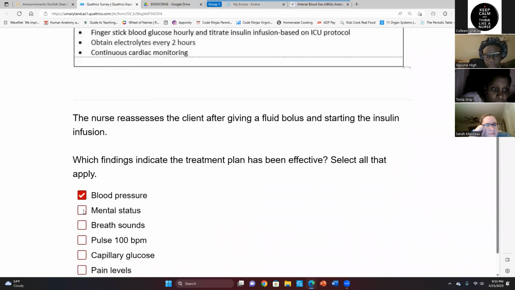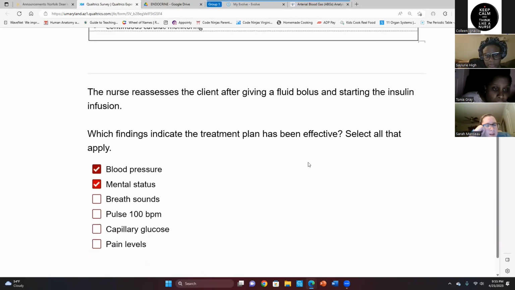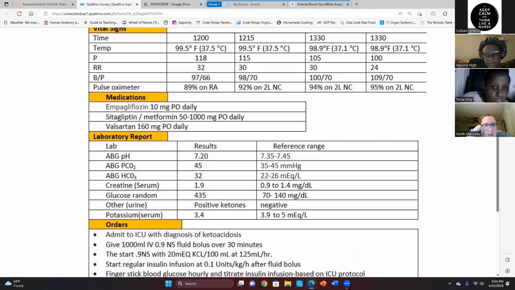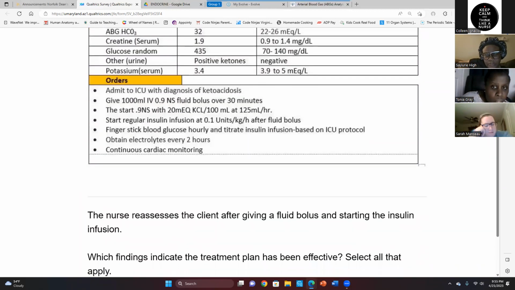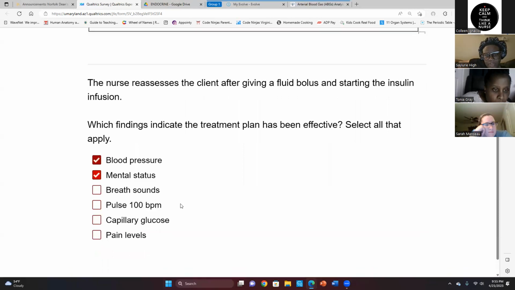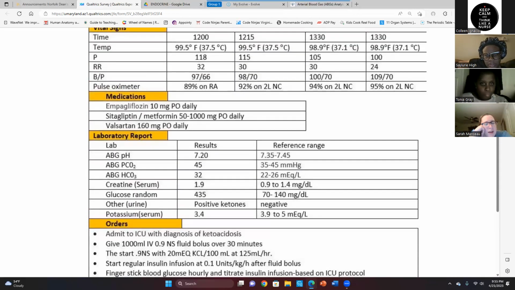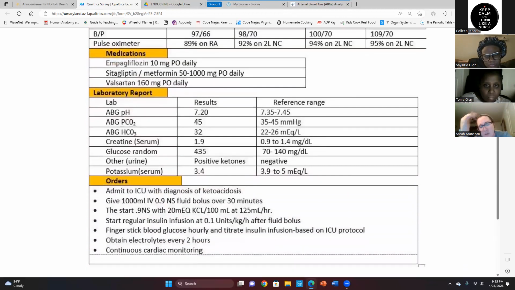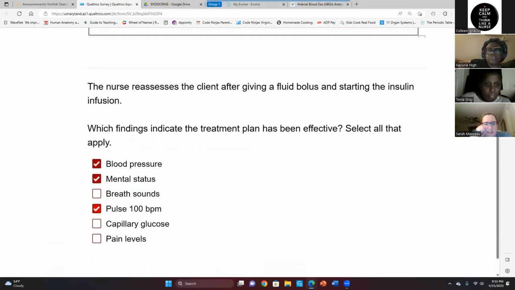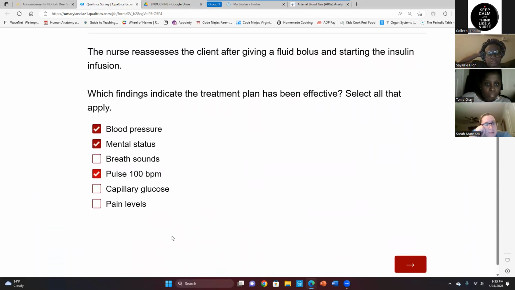Yeah, mental status. You can check that one. Okay, absolutely. What else? The pulse is going down. I think the pulse is lower. Yeah, the pulse is at 100 now. Exactly, that's better. So you want me to check pulse? I don't like the glucose. It's only down by 5 points. It still has some work to do. Obviously it's not going up, which is good. I think we're all right with where we're at. Okay, and so you're correct.